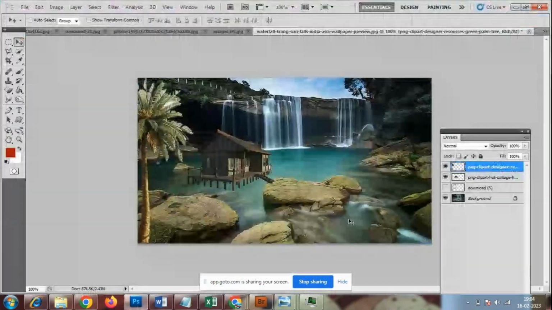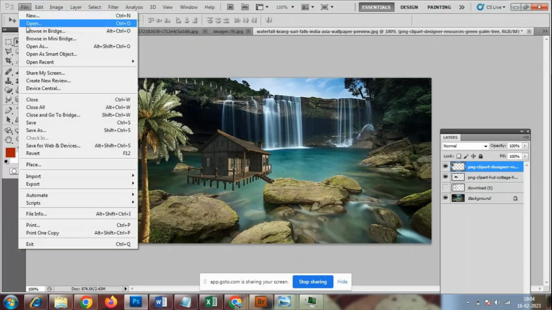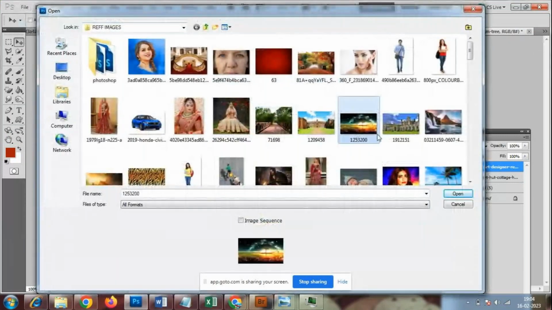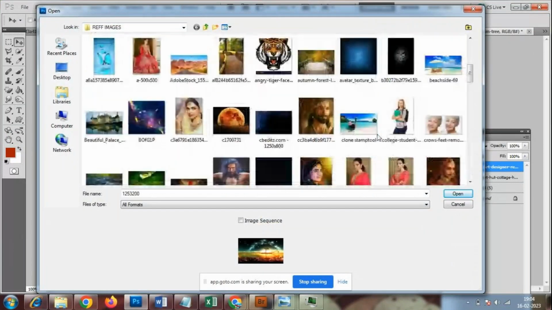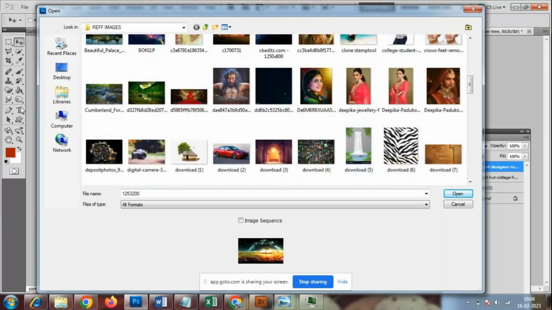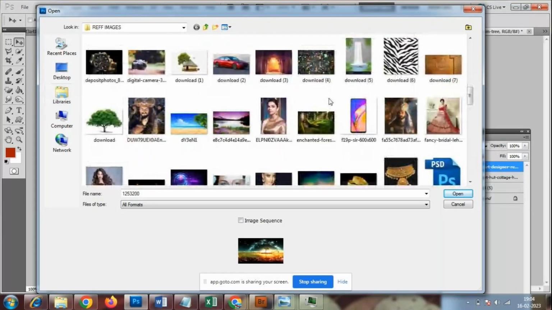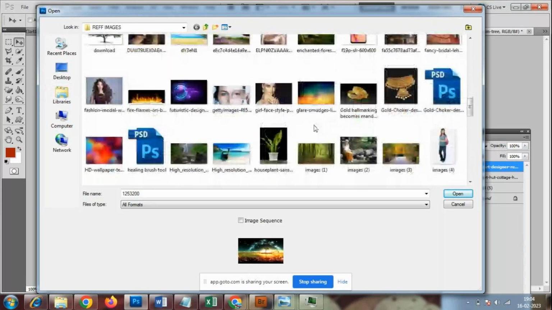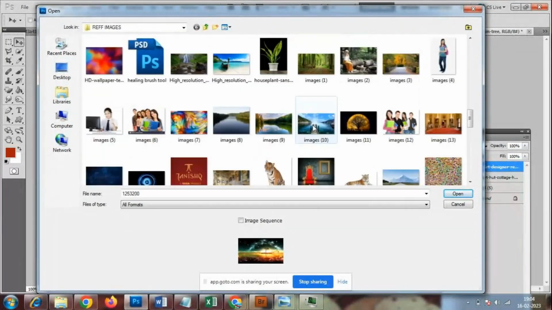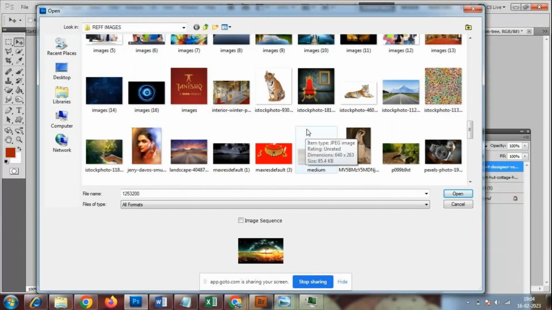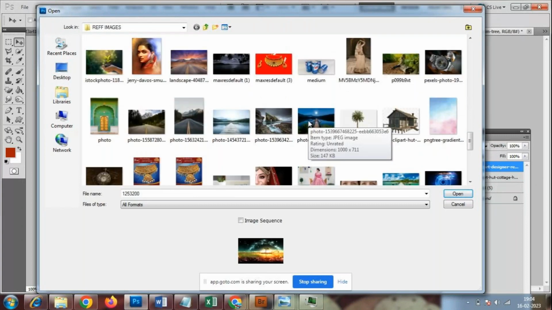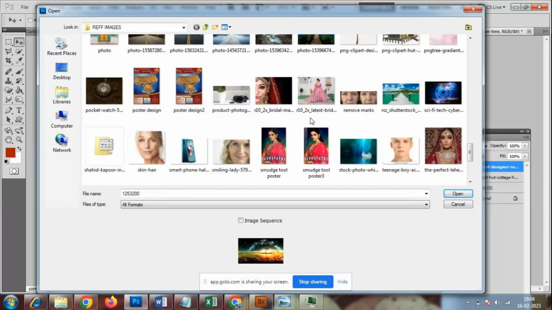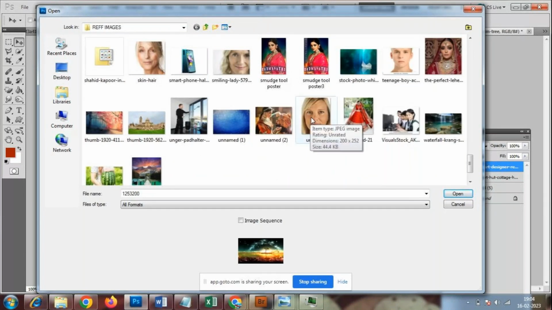So what I'll do, I'll go to file, open, and let me check where I should place the pond. Now I have all the water background, already ponds are there.